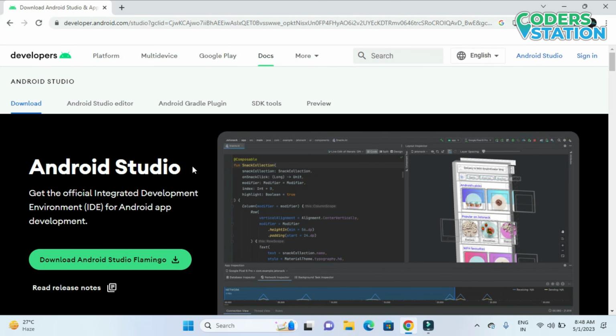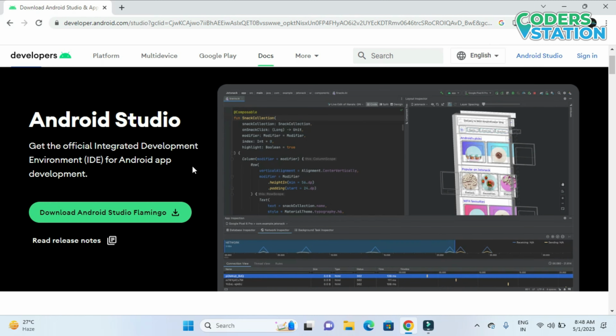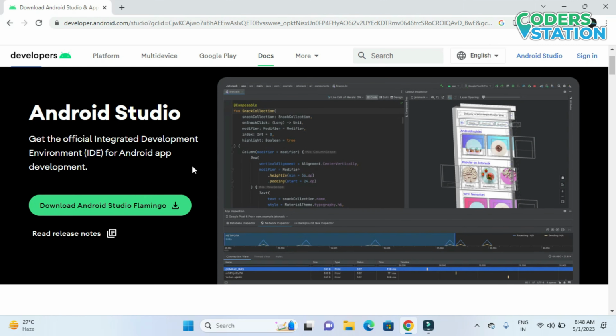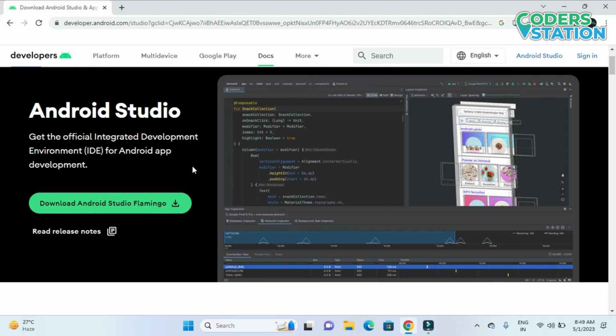In that, as you can see, a site is open and the site will directly detect our operating system and show us the possible download which is compatible for a particular system. So now it has detected that we are running a Windows 11 operating system, and based on that it has provided us the suggestion that Flamingo can be downloaded for a system and can be installed in a system.